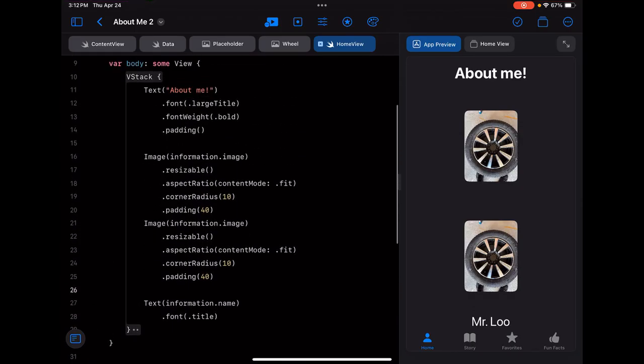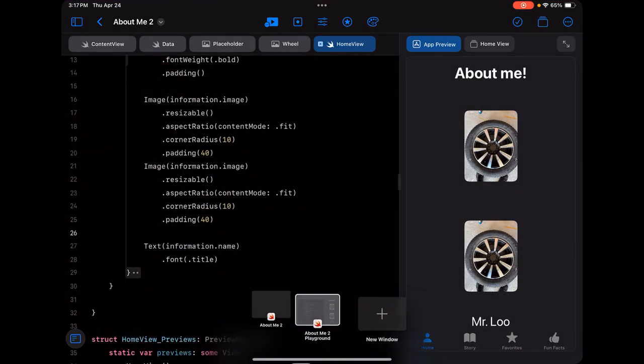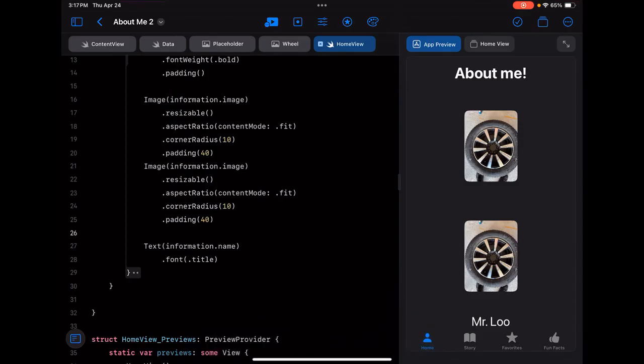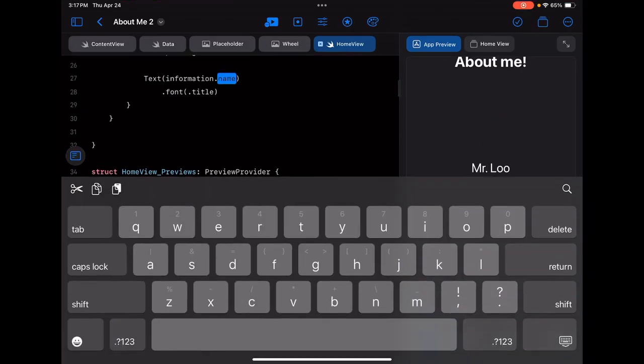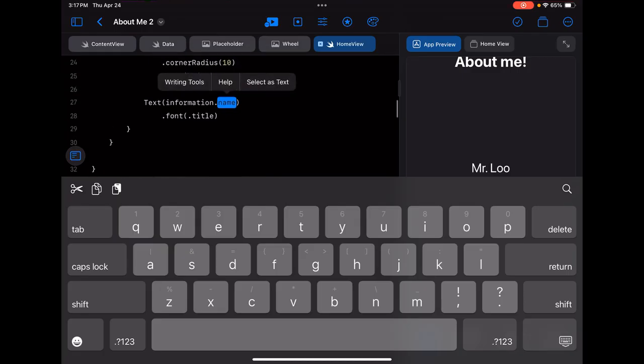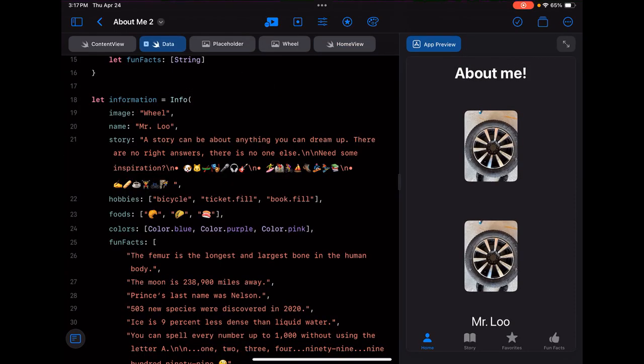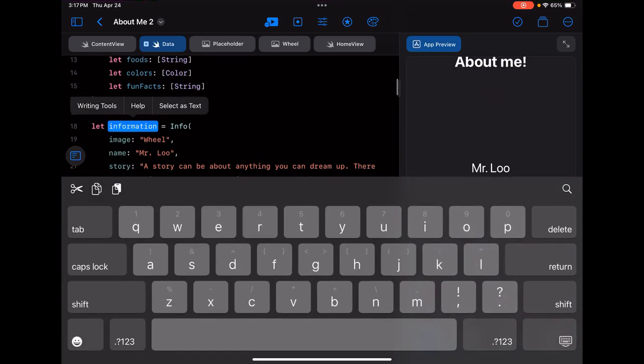Also, you can see that there's also an information.name. That is also pulling from our information.name value, which is currently Mr. Liu.